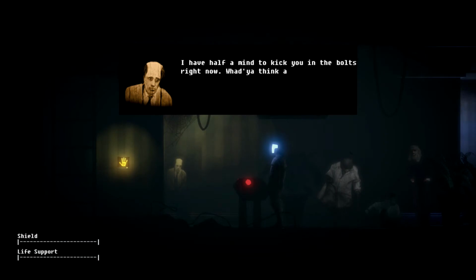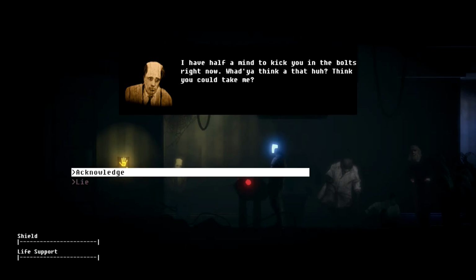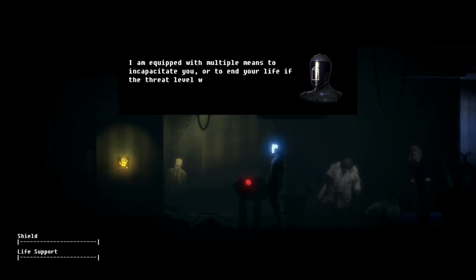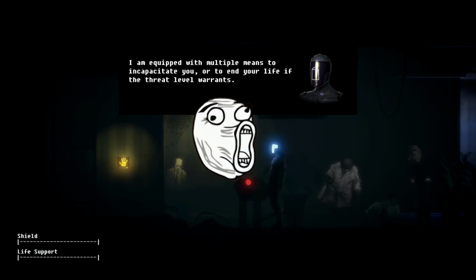I've half a mind to kick you in the bolts right now. What do you think of that, huh? Think you could take me? Provided your capacities are aligned to the human you represent, yes, I am equipped with multiple means to incapacitate you, or to end your life if the threat level warrants.